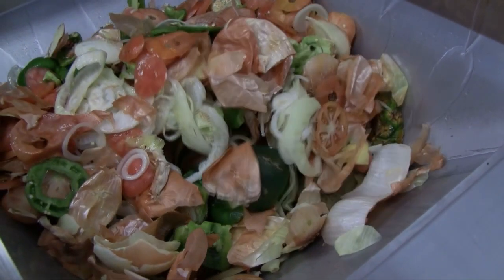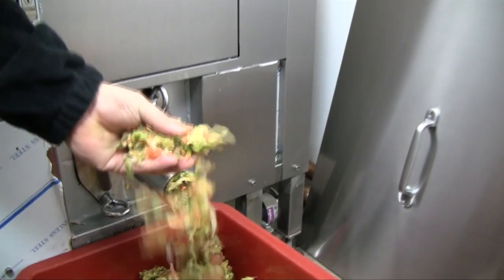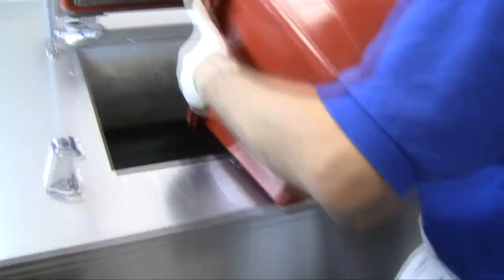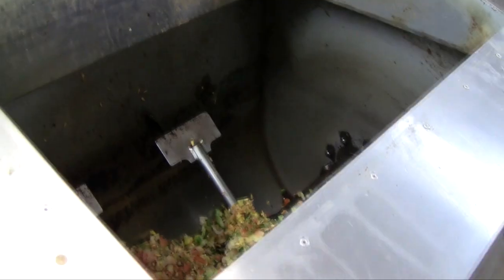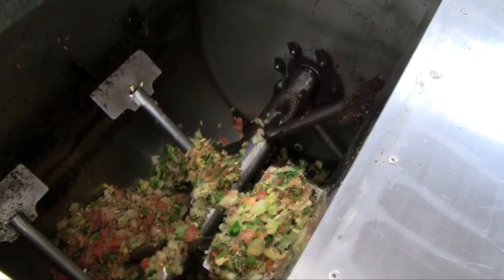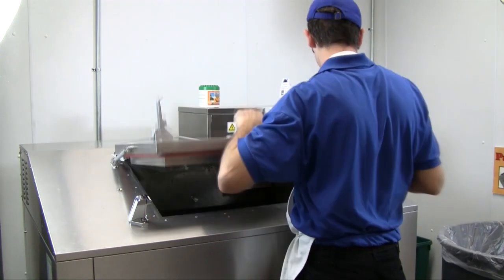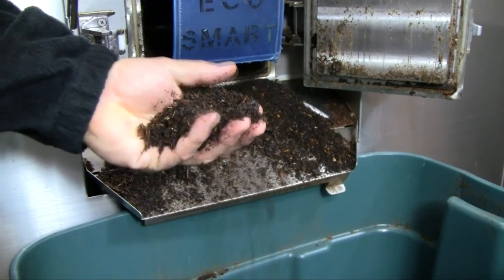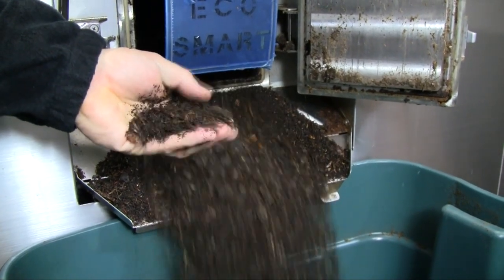As you can see, there's an assortment of different products that go through the grinder. One of the nice features of this new decomposer is we can take our pre-consumer waste from our composting program and place it in there. But also, at the same time, we can use post-consumer waste that's been ground down. After 16 hours, our product comes out as a soil amendment — nutrient-rich, ready to be tilled into the soil to add back to the earth.